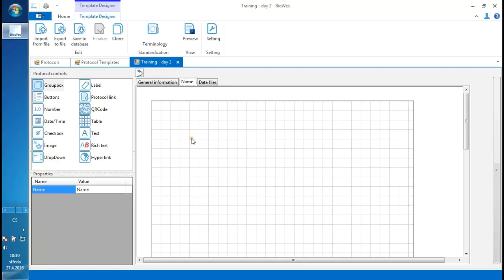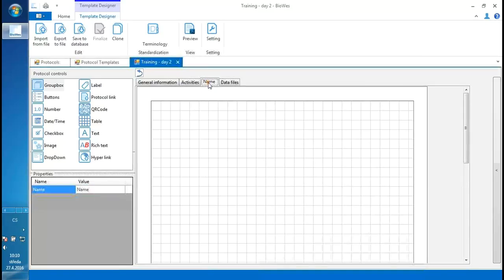Because we would like to describe the training, so probably we need more tabs. The second tab can correspond to the activities what we did during the training course. So I can change the name of the tab in the properties here, and you can see that I created that. I would like to also have some description of the examples that I provided for the second training course. So I create new tab. When I press right button of the mouse on the tabs, I can say add, and new tab is added. And it should describe the examples. So I'll call it examples and press enter. And the name changed.